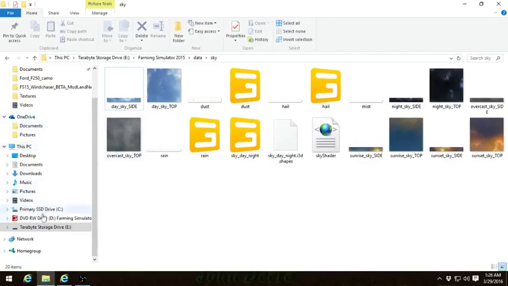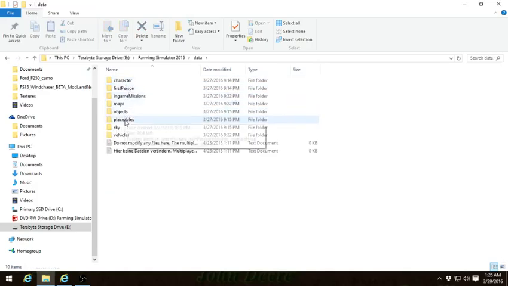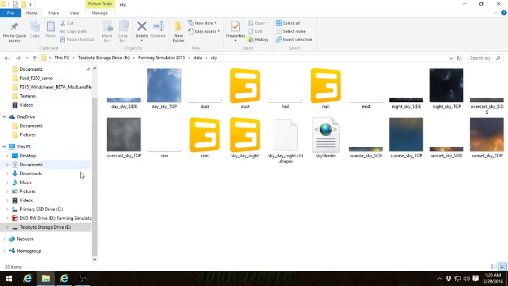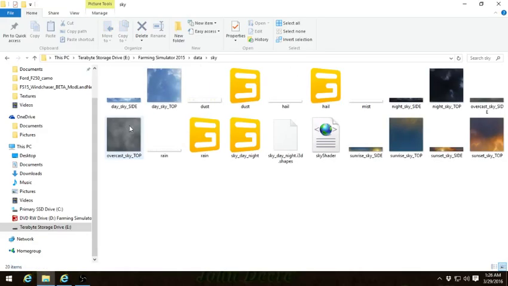Okay. I have the game downloaded to my E drive. You guys probably download it to your C drive, but I have it in my E drive. So you hit your C drive if you have it in your C drive. I have it in my E drive, so I hit E drive. And Farming Sim 15, data, sky, and I'll go get the mod.